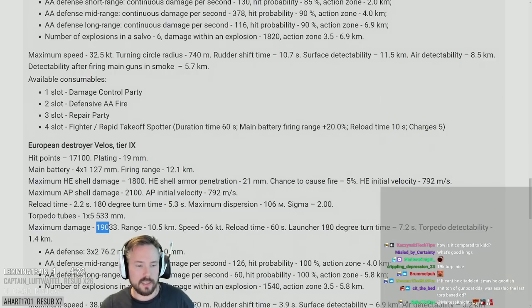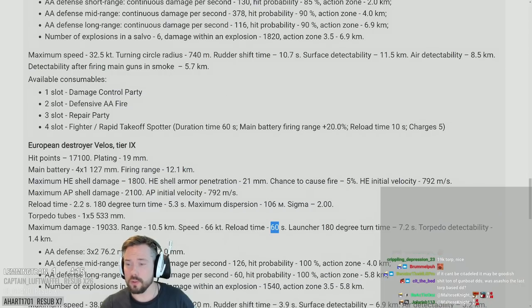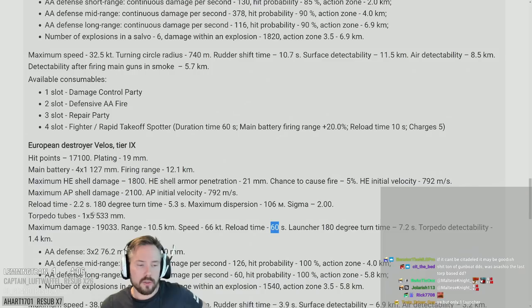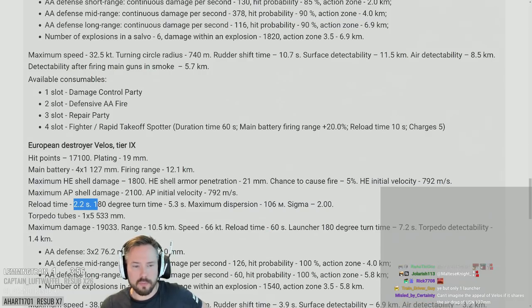Maximum damage, 19k per torp. That's spicy. 10.5 km range, 66 knots, 60 second reload. Huh. I see there's some really nice potential here where you launch the torps every 1 minute and then just run around gunboating 24/7. Occasionally you'll hit a torp, cause a flood, and you'll just be getting fires and burning them with this kind of damage output.